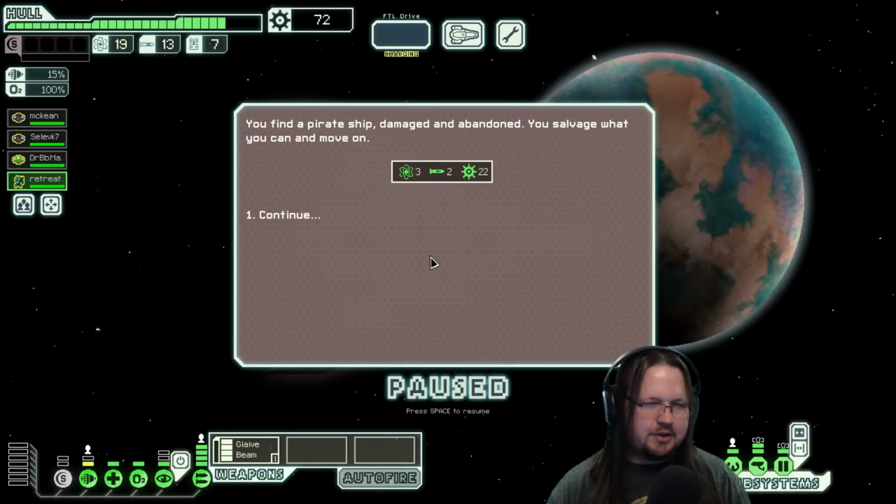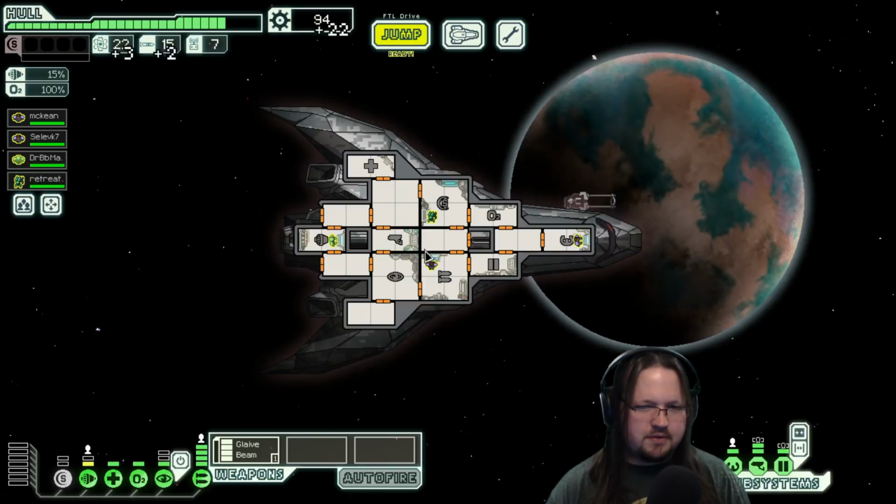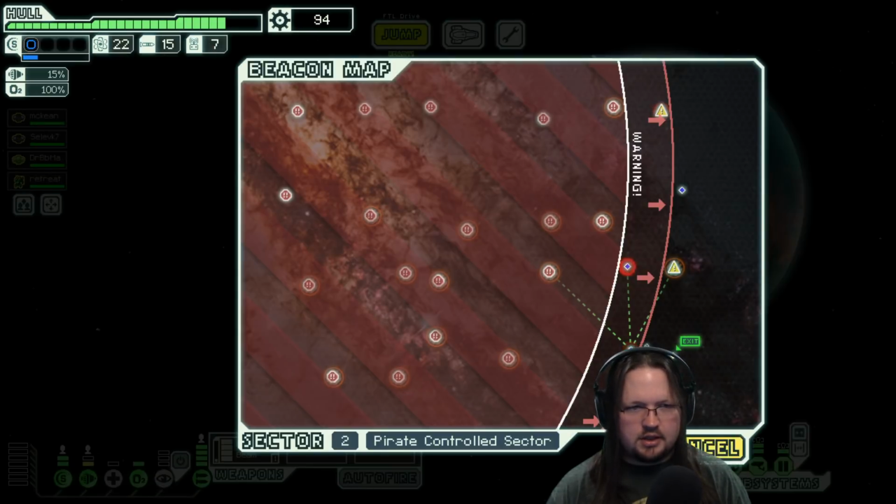Okay, that's pretty risky. We could have gotten an asteroid field, but I do have shields, so it's not so bad. 22 scrap, 3 fuel, 2 missiles, nice. I should really have my shields online.